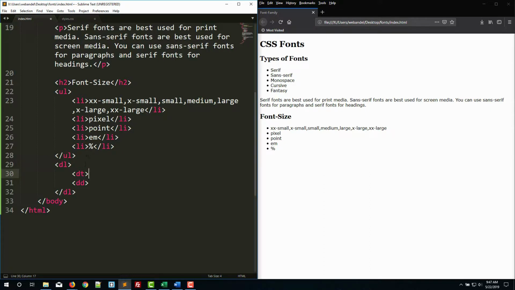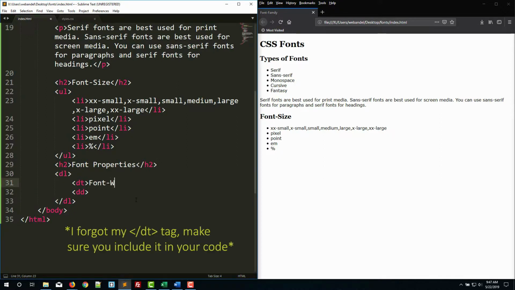And actually, after our list, let's create a second header. And let's call this font properties. That would probably be a good way of categorizing this information.